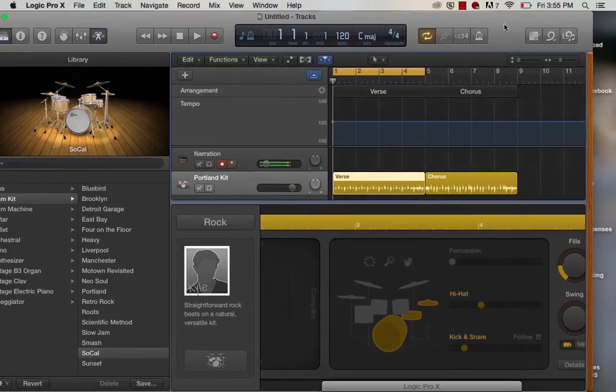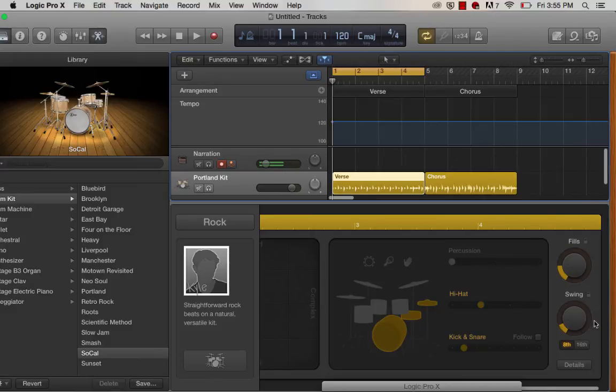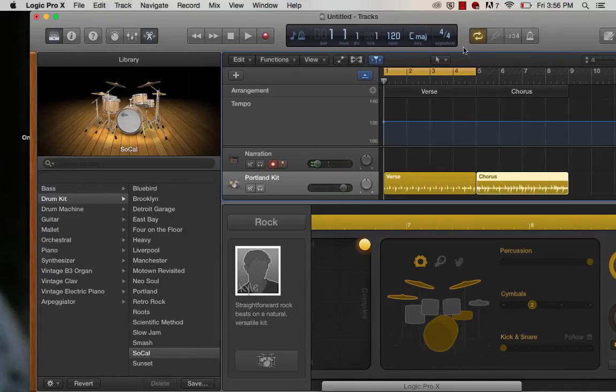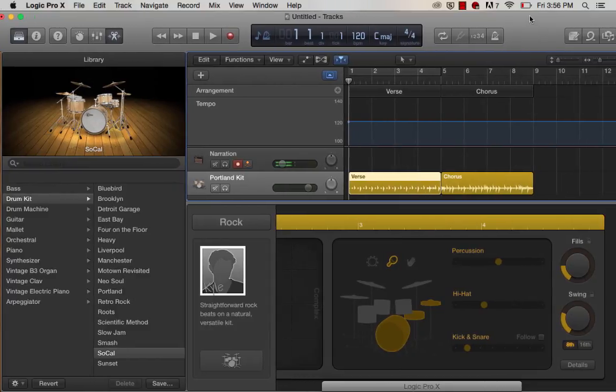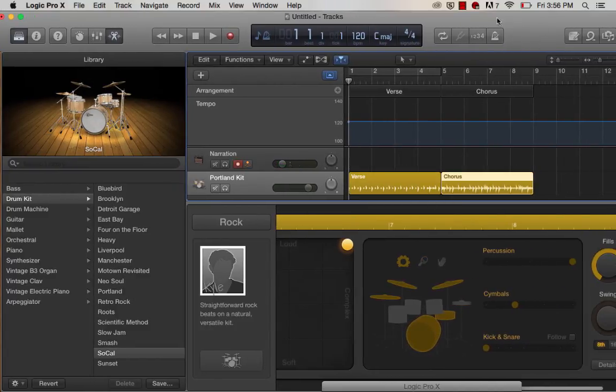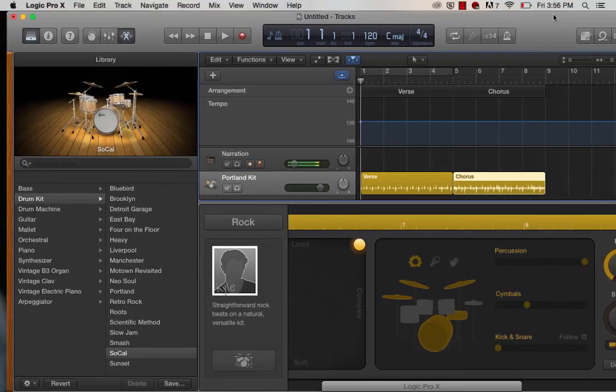You can actually swing it. What that means is that's actually how human the performance is going to come off. So swing a little more in the verse. And let's add some shaker in the verse. And let's add tambourine in the chorus. Take us out of cycle. So I'm going to hit C. Actually, let's just show you. You can just click there. And let's listen. And again, you can see verse. Scroll through here. You can see the adjustments I've made. And chorus. Okay, let's take a listen.